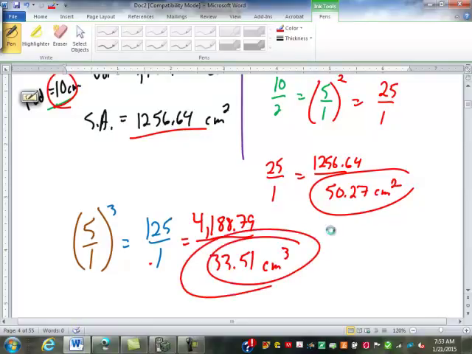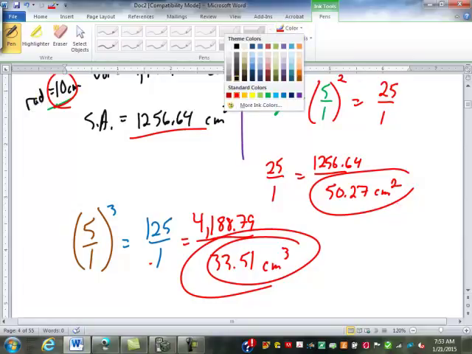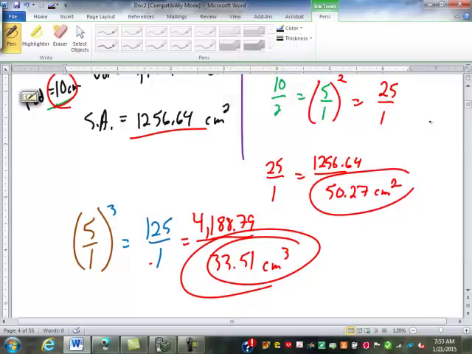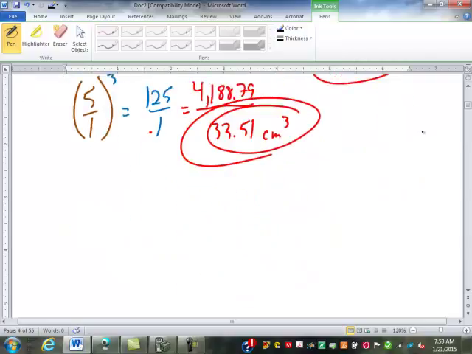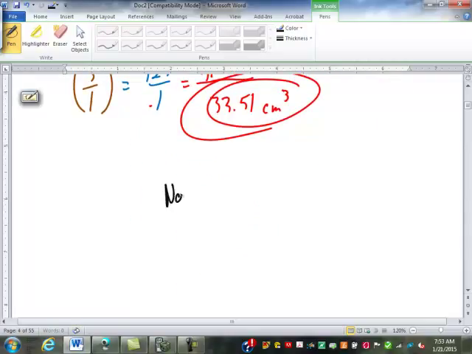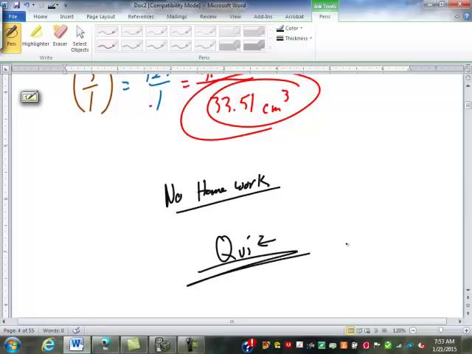What do you think? What's that? Okay. Yeah, so you got it down? Yeah, I missed the whole step of squaring or cubing. Okay. That was a mistake. Well, the good news is you're not going to get any new homework. The bad news is I'm about to give you a quiz. I'll give you the quiz now. You can work on it for the rest of the class period.